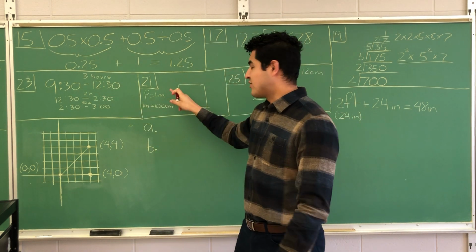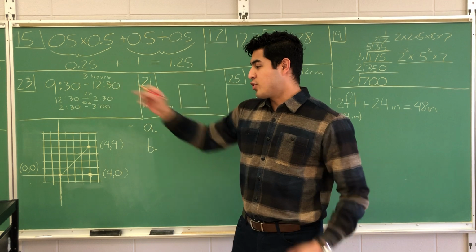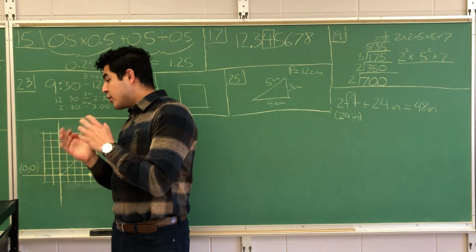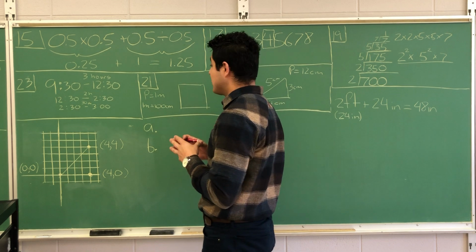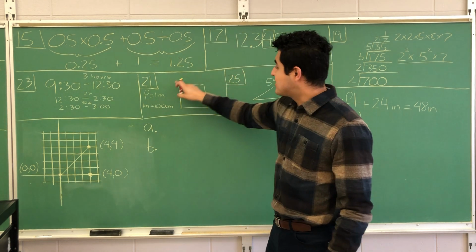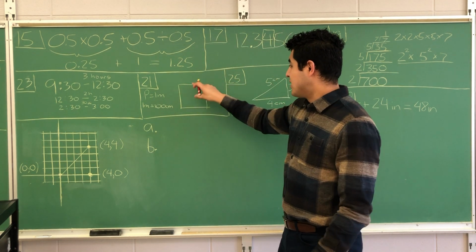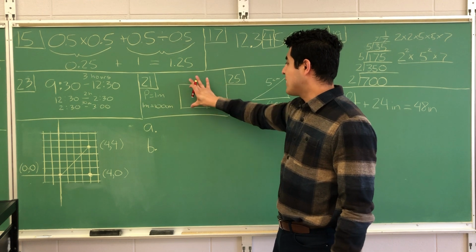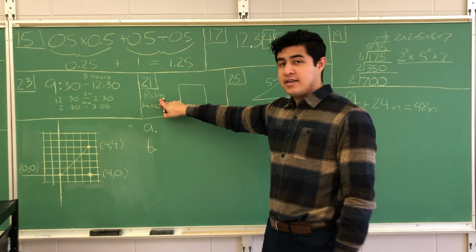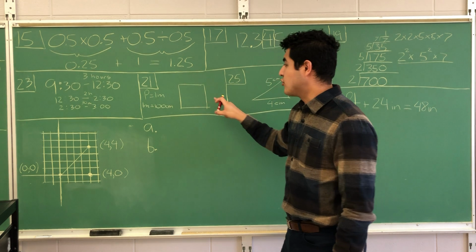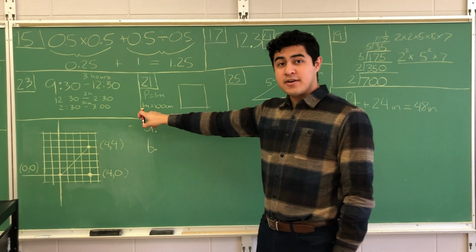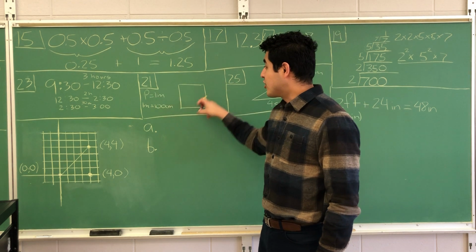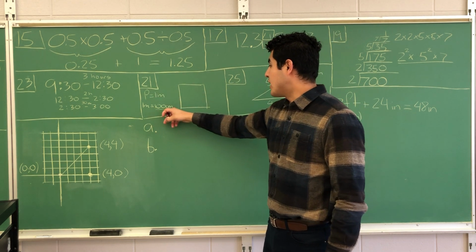I mix these up, so let's go to problem number 21, then we'll go to problem number 23. The perimeter of a square is 1 meter. How many centimeters long is each side? Okay, so the lengths have already been added, and it's expressed in meters. So the perimeter of this square is 1 meter. Now we know there are 100 centimeters in a meter, okay? So the perimeter in centimeters would be 100.